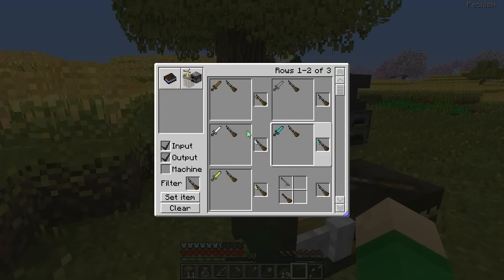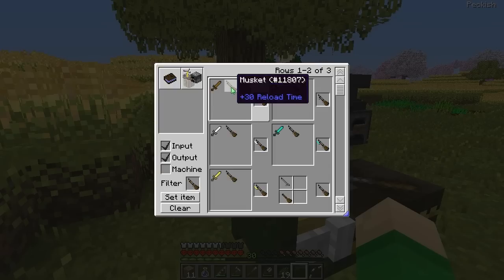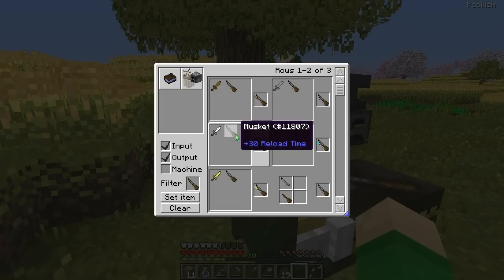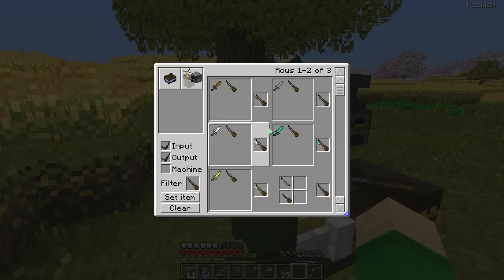And, all right, now how do you make the musket, though? How do you make the musket? Okay, fine. Let me set item. Let's go to musket. Okay, great. It doesn't tell me.